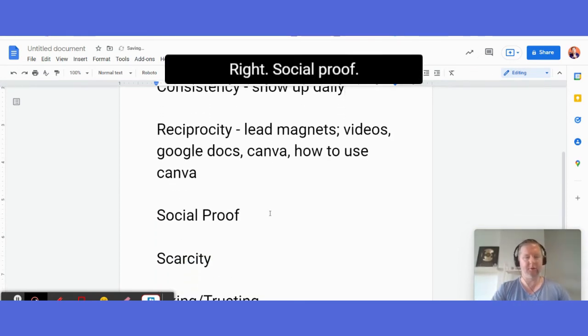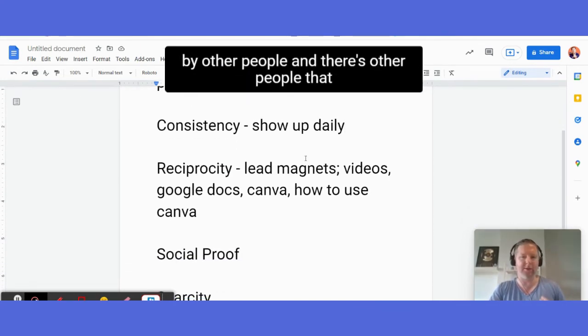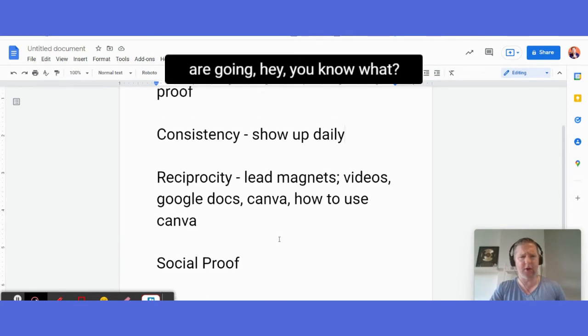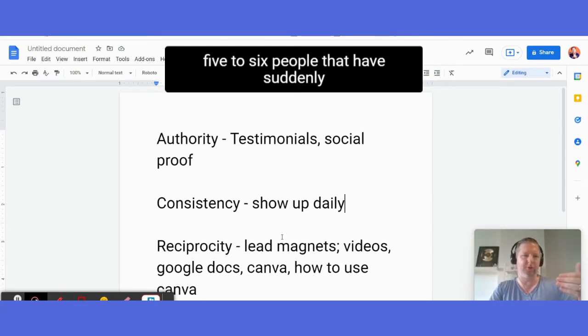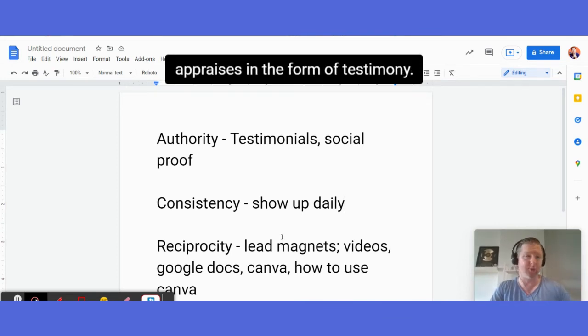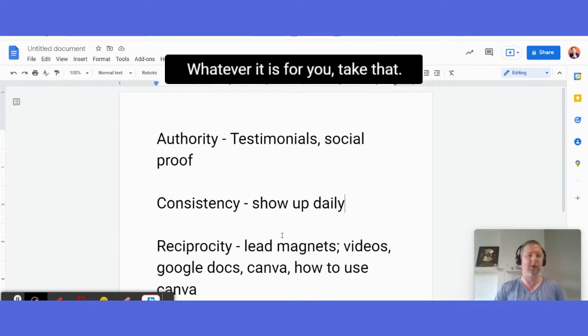Right. Social proof. So obviously I've covered this a little bit, but things like testimonials. If you've been validated by other people, and there are other people going, hey, you know what, this person is awesome, because they've got 5 to 6 people that have sung their praises in the form of testimonials. Hey, Jamie helped me out with X, Y, Z. Jamie was able to change my mind on a whole bunch of stuff, and he's awesome. Right? Whatever it is for you, take that.